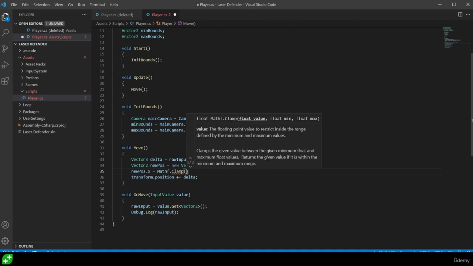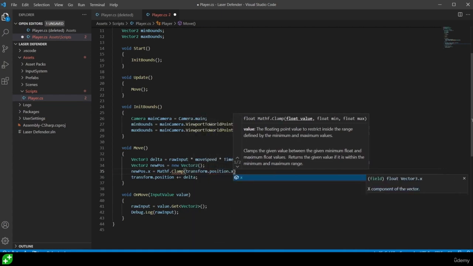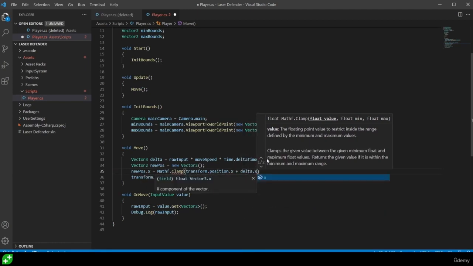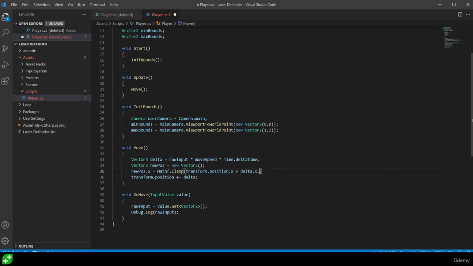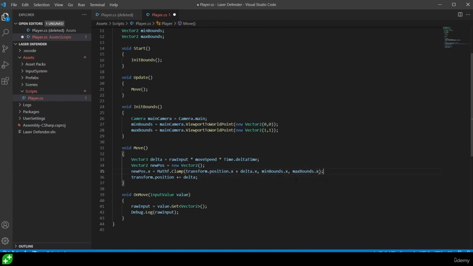It needs the value being checked, and it needs the minimum and maximum values that it needs to be checked against. So the value being passed in is going to be our transform.position.x, so the current position of our player, plus the delta.x, so the amount we're going to be moving. And this needs to be kept between our minimumBounds.x and our maximumBounds.x.